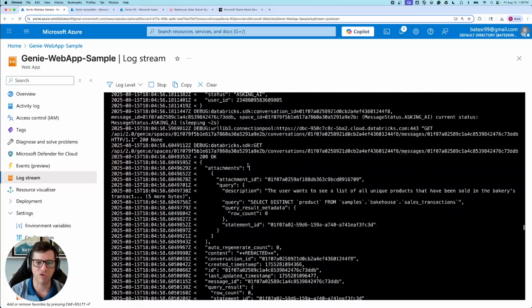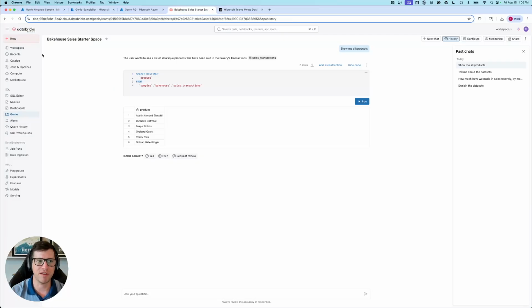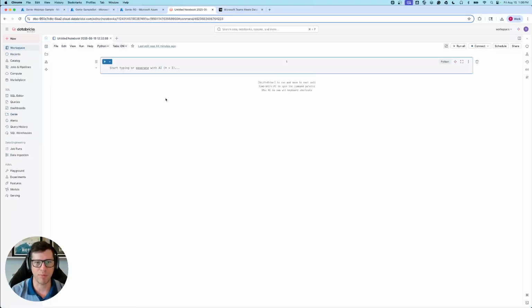But internally, we have IPs that are required to be whitelisted for our demo environment. So you'll see IP address not available. So what you need to do is whitelist if there is a security IP access control list set up inside of your Databricks. You simply need to use the Databricks CLI to then add those IP access control lists. So in Databricks Free Edition, that's not available, but I just wanted to show you an example of how that works and how to configure it if that is something your organization uses.